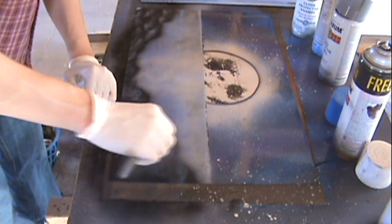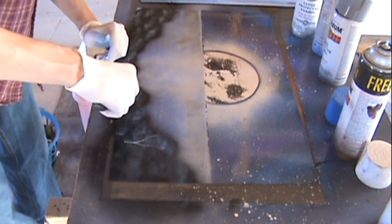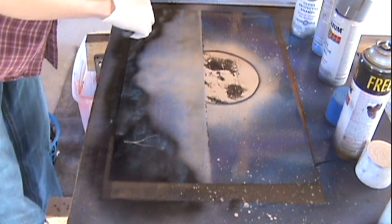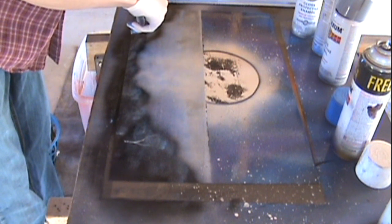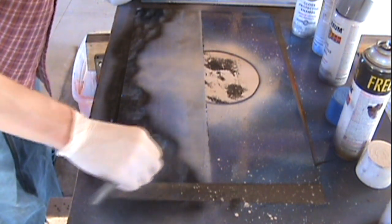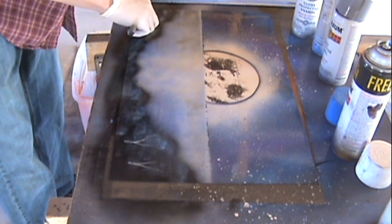Next we're going to add some finer details into the grass and the bushes — some sticks and twigs. I plan on doing a tutorial on how I make twigs and trees because I realize when I spray paint I get in the zone and don't really pay attention to where my hands are, so my hands are in the way. I'm holding the palette knife on the actual handle and just flicking up really quick — that makes it look like grass. You just want to do light, quick upward strokes to give it the illusion of grass.